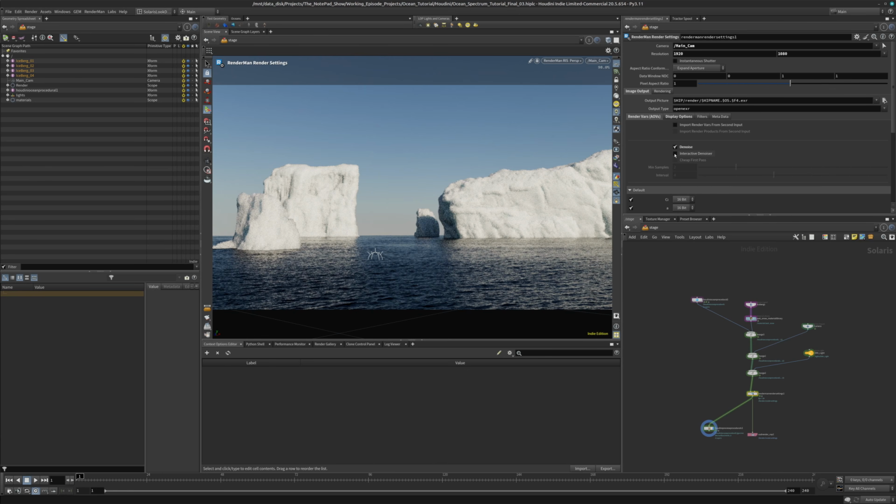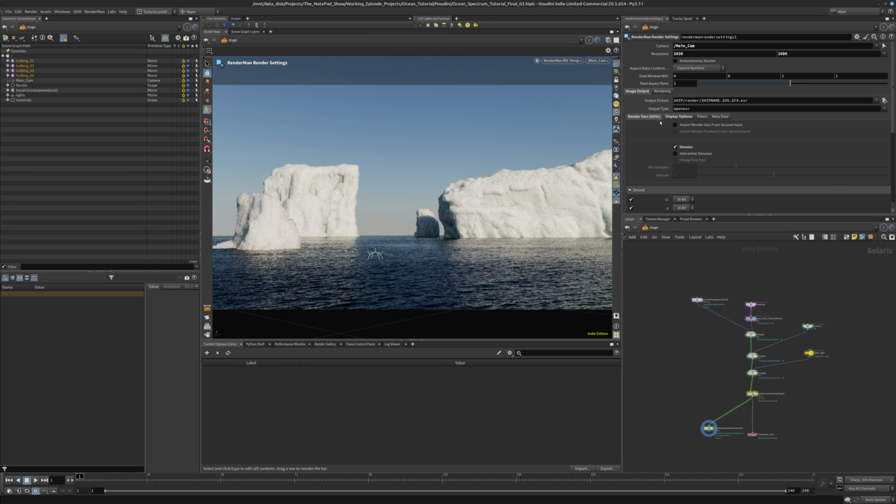Now, I'm going to do an interactive denoise. Now, I'm going to explain something to you right here. Right here, you would think, well, we're done. It's working. It's great. Not quite. So we have no control over the ocean whatsoever at this moment. I'm going to add a node that will allow us to have control over the MaterialX network.